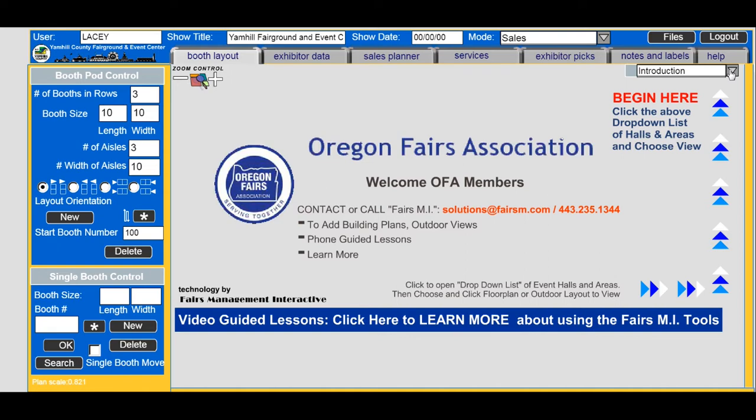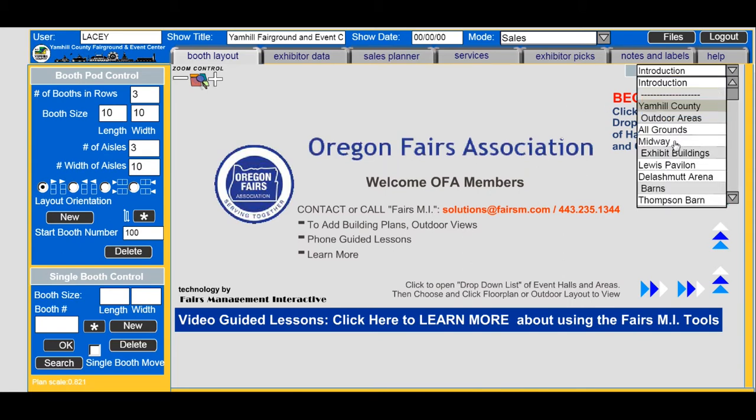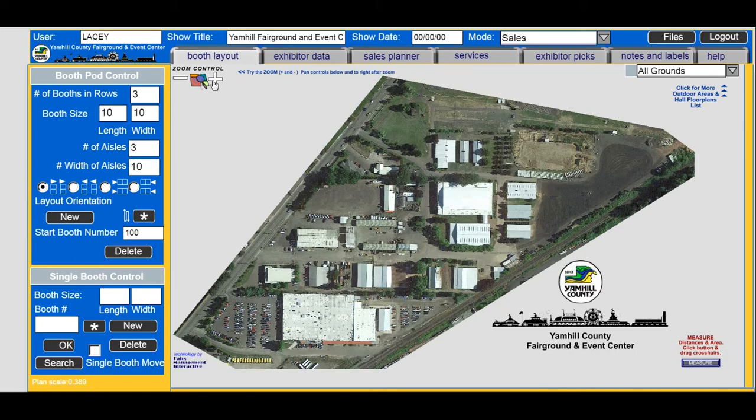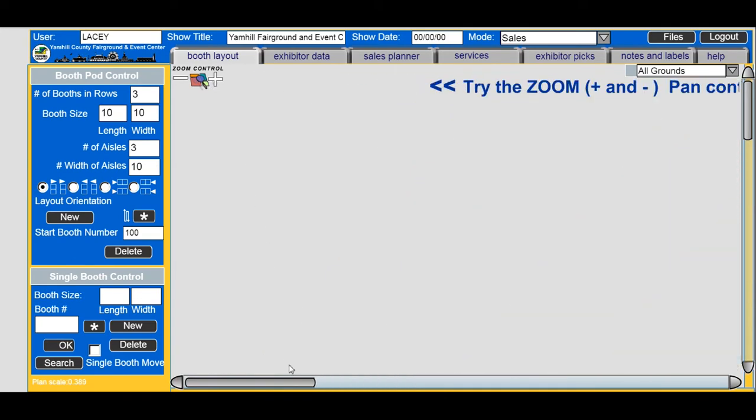You guys have done a fantastic job with the information you have given me, and now it's a matter of interpreting it. So let's just get started, and I'll show you some of the things we've done, and we'll talk about interpreting the mapping information that you provided. On this workspace is this drop down on the right, and it shows some outdoor areas and some buildings and barns that we've started for you. Here's your all grounds. This is a high resolution map.